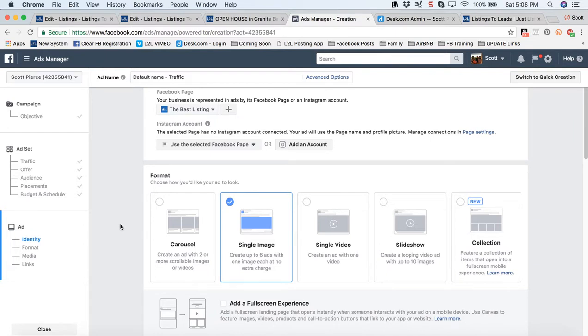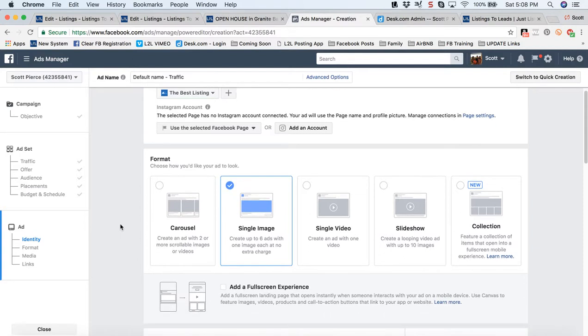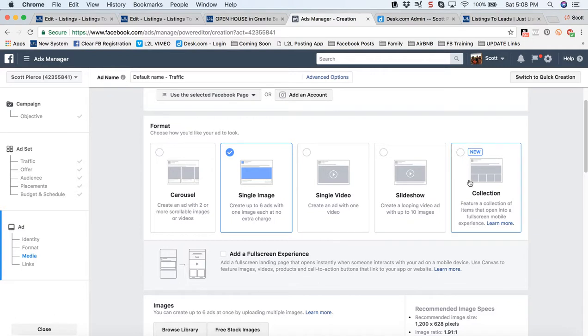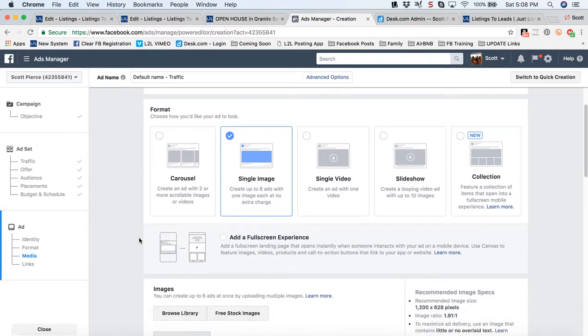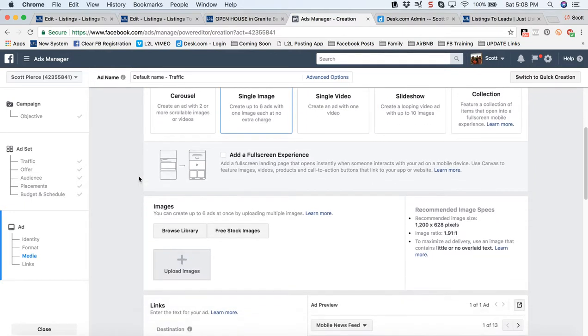You can try using your branded business page. Again, that's one of those things that you can test and see which one works best for you, but typically an unbranded community page works best. Format, a lot of options that you can play around with over time. Start with single image. Some people say carousel works better. Some people say single image works better. Some people say video works better. They all work, all right?